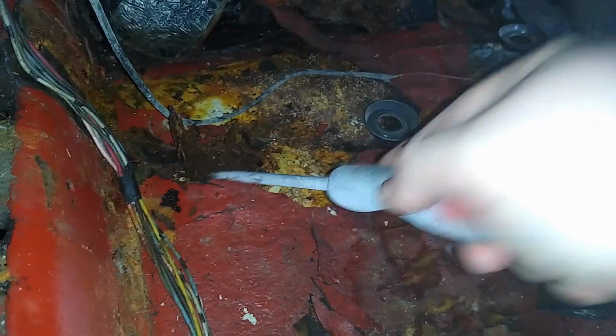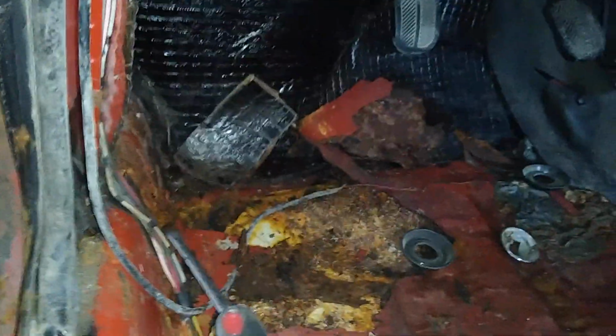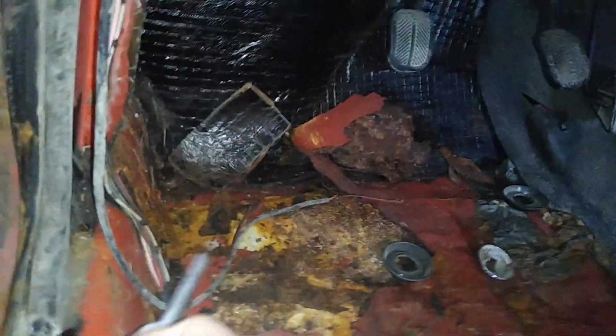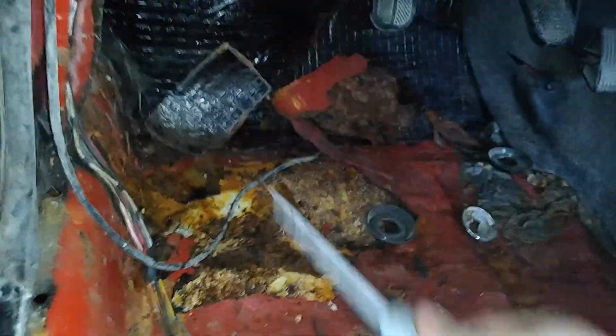So, you know, seeing how bad this has all got. To be fair, it's about the same. Better all the trim, by the way, but it's the same as the other side. But this is still soaking wet, and it's been here a week. And I need to do something. Ugh. Yeah. Yuck.